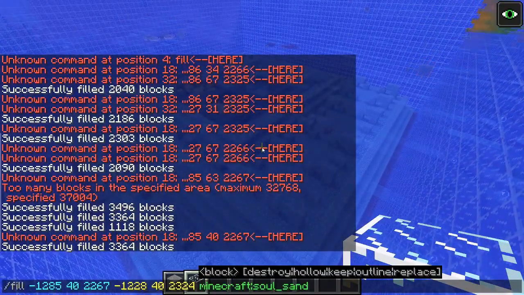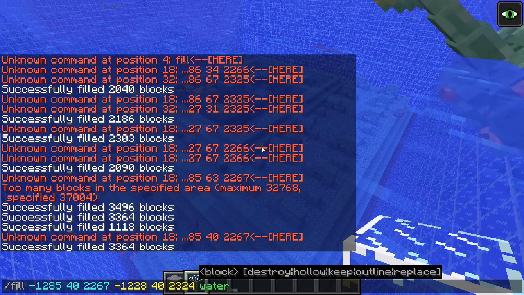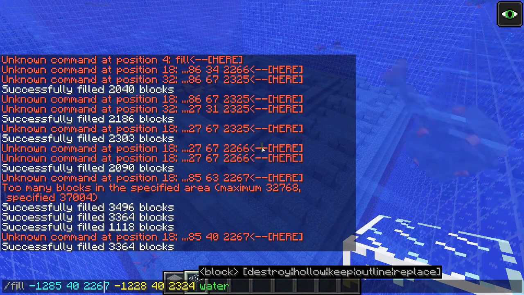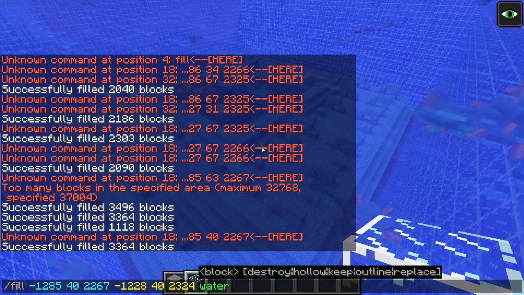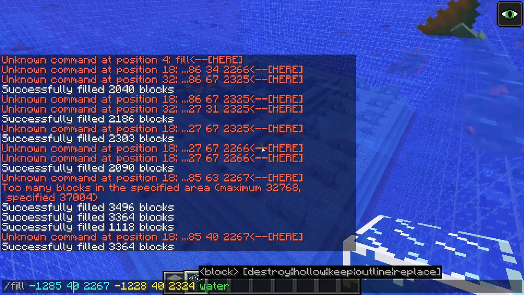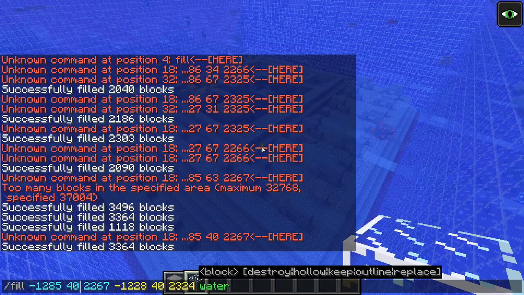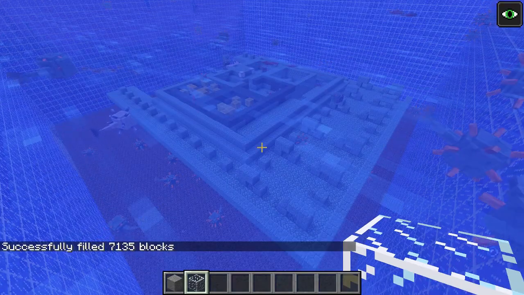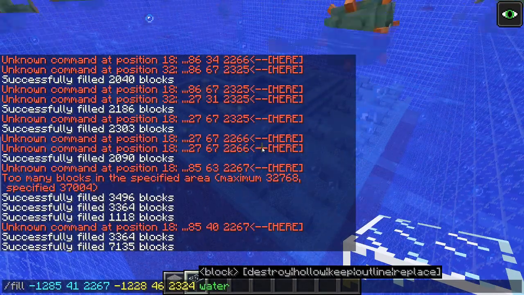I've replaced the floor entirely with soul sand, and from here we can just replace all the prismarine with water. Now you do want to make sure that it is water, not flowing water, because if I understand correctly, the flowing water will interact oddly with bubble columns. The water will stop the bubble columns. So I am going to make sure that happens by simply replacing everything with water.